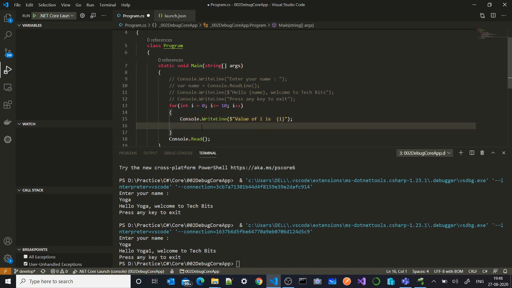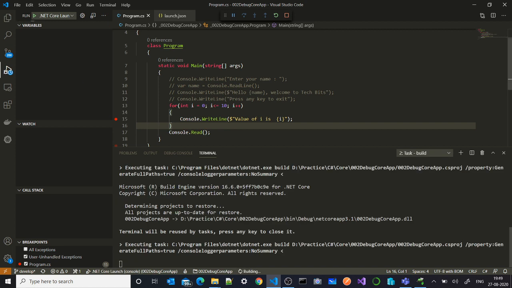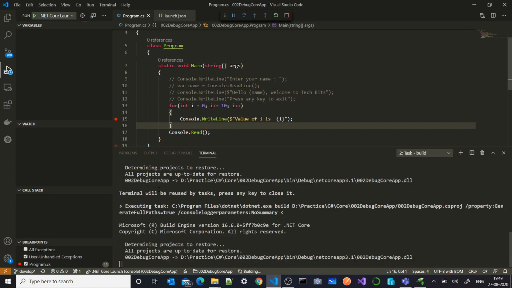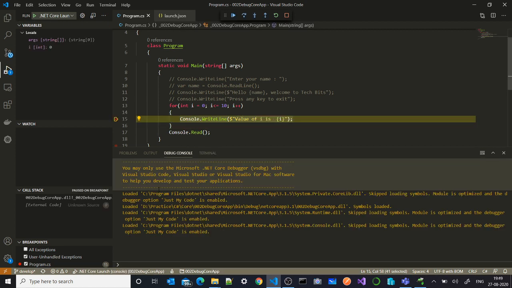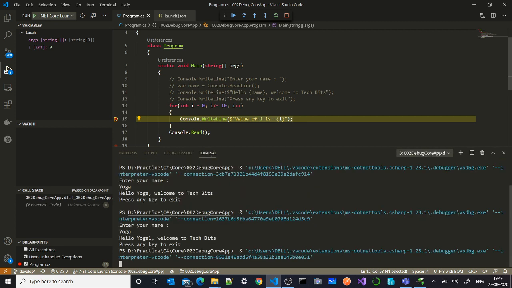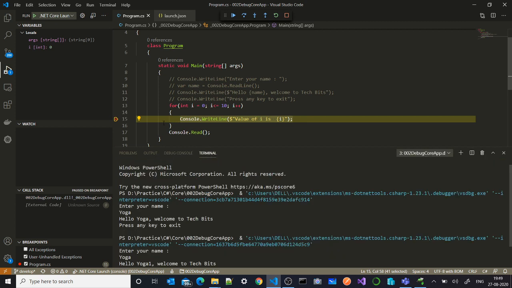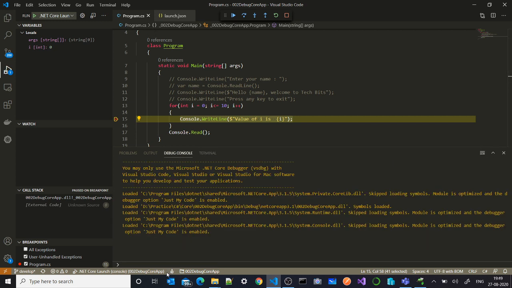I'm putting a breakpoint here, Control X, at line number 15, so that it will stop at every iteration it is running. Now jump to the terminal. It has paused here. I would like to know the value of i here. Give i and enter.